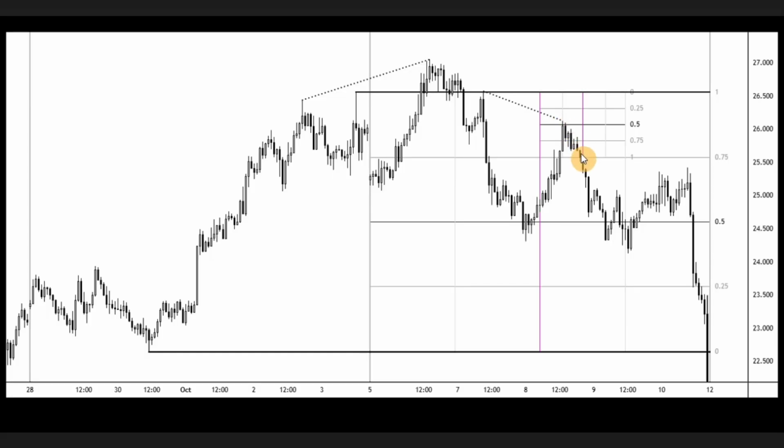Because price could easily drop down to the 75, reject from the 75, and trade higher to take out this high. So to know if price is going to continue bearish, you want to see a nexus divergence. The nexus divergence won't always be at the 50%. Price could have traded up to the 75 level and rejected from there. But regardless of where price is rejecting from, make sure that there's a nexus divergence. That way you can determine if price is just pulling back or if it's reversing. If there's no nexus divergence, do not take the trade.